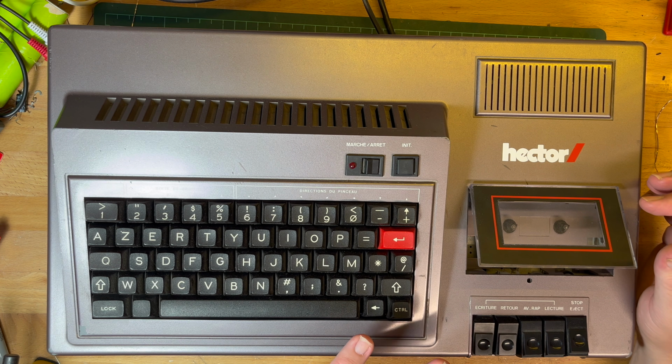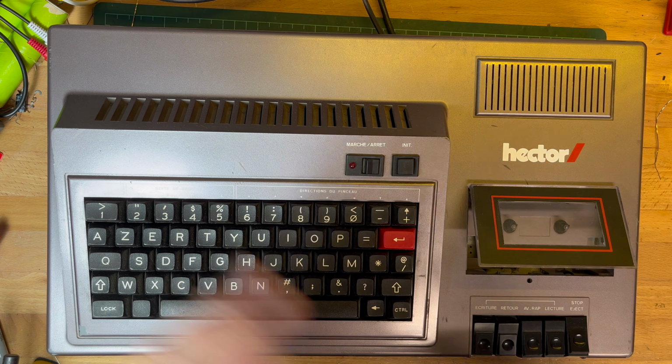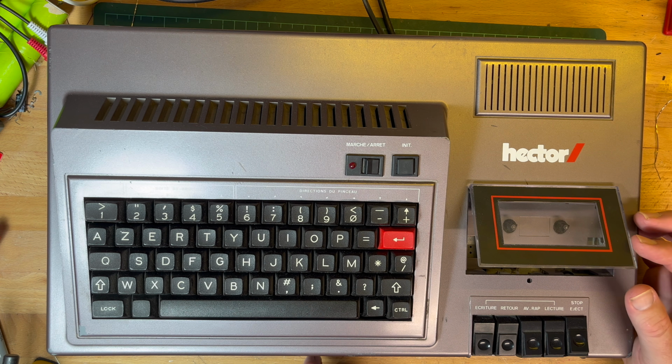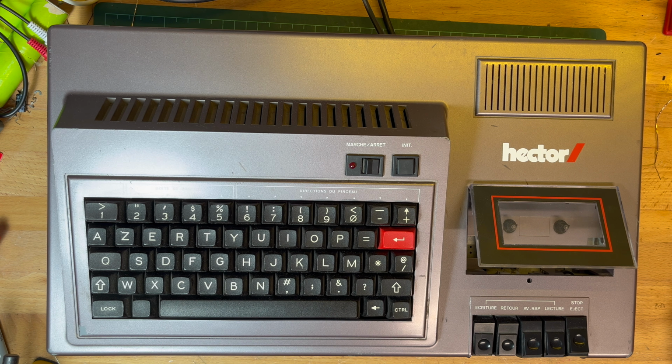The first machine came out in 1980, called the Victor Lambda, and was basically a rebranded Interact home computer from the US that ran on an Intel 8080 CPU. Basic wasn't in ROM, you had to load it from tape, which you also have to do on this machine. So apparently Interact and the original French company went bankrupt, so the assets were bought by another French company, and so here we have the Victor Lambda 2 or the Hector 1 relaunched. So this is a Z80 machine, but again, there's no basic in ROM. You have to load it from good old tape.